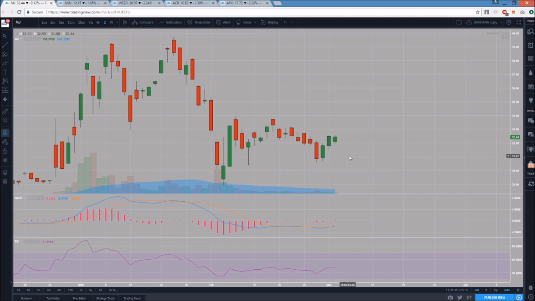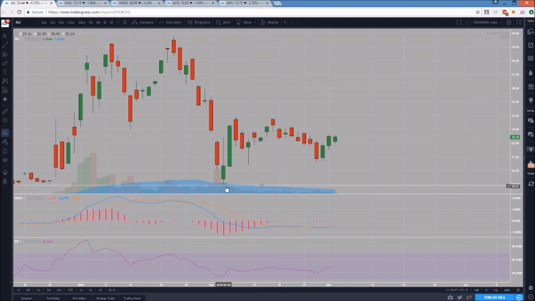So MJ, also a daily inside bar, and close a little bit strong up near the high of the day. So the closer you close to the top of the inside bar, the more likely you are to break it in that direction. If you close it near the low of the inside bar, you're likely to break it to the downside. So we have a really nice equilibrium pattern setting up here.